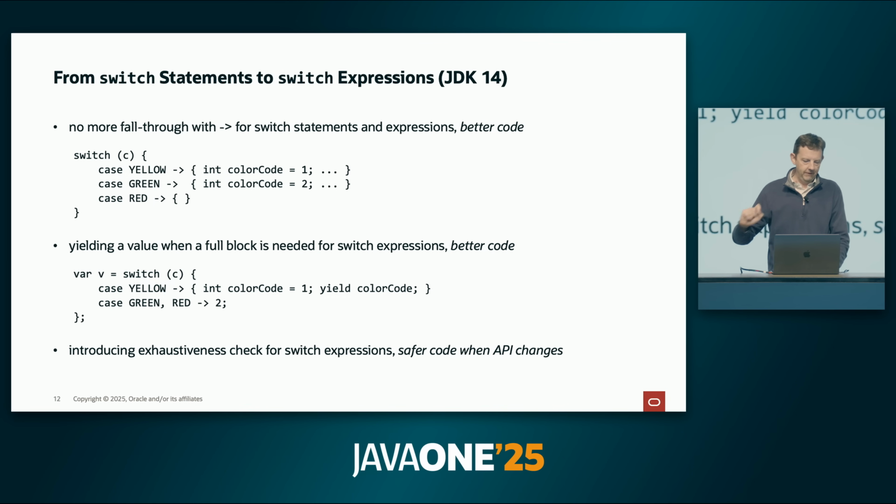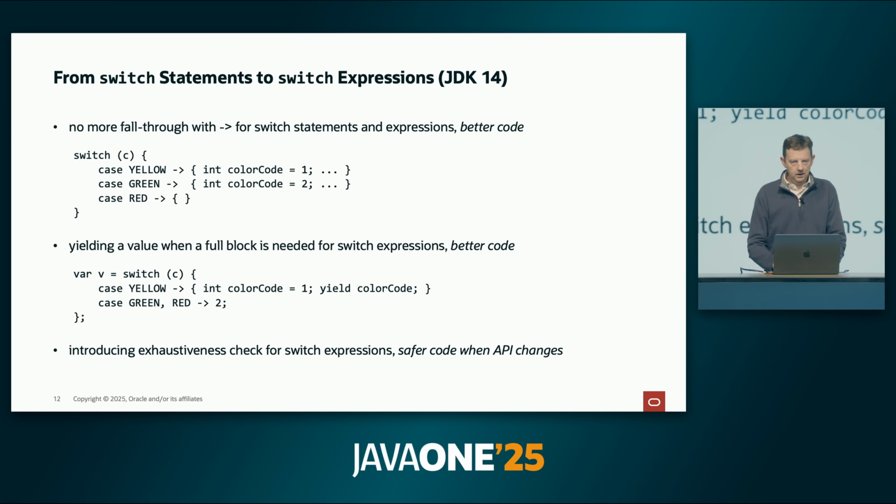There's two different ways to write what the value of a certain case will be. You can just have an expression. That's what we do in the red and green case here. Or you can have a block of code. And if you have a block of code, you're back in listing statements. So in order to say, here's the value for this block, we added the yield keyword as a way to express that, sort of like a return, but for the switch.